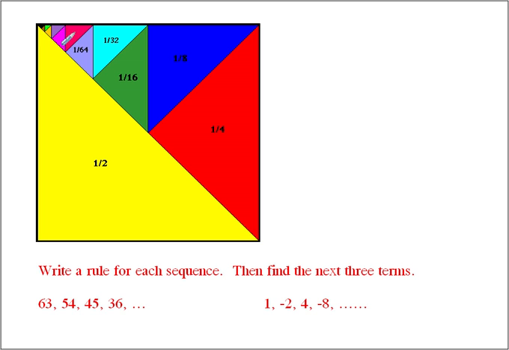Now, if you look here on the homework that you're going to have, you're going to have some examples of things to do. If you have to write a rule for the sequence and then find the next 3 terms, the first thing you need to do is figure out, well, what is the rule? I always like to start off with addition and subtraction to see what happens, and then go from there. Remember, subtraction is just adding a negative number, so it's the same thing as addition, just with a negative number. So here, how do I change this to this?